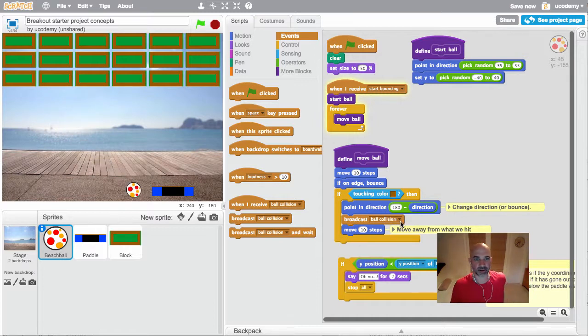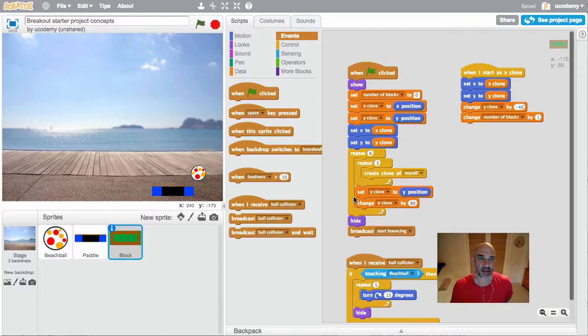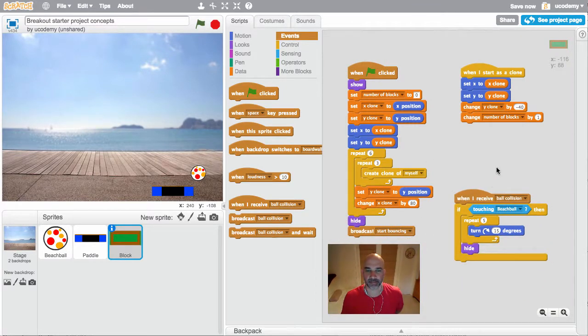So we're going to have it say a new event called ball collision. I'm just going to stop that for a second. And then if we go to the block, you'll see we can add a "when I receive ball collision". It's going to see if it's touching the beach ball, and if it is, it's going to do a little fade out animation and then hide. So the beauty of this is that we only run the code on the block when we actually get something to touch, and it's not running all the time to loop over and try to find it.